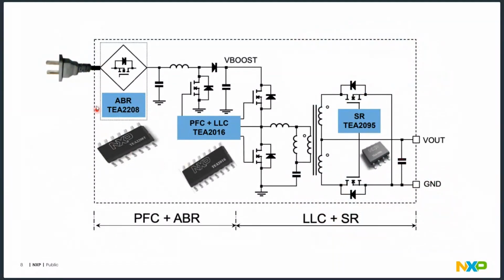Looking a little bit at the schematic of what can be inside such a system, you have indeed the PFC stage, and the LLC stage with the isolated transformer giving the 12 volt output, which you saw on the pictures I just showed. And then things that can be done for extra efficiency: you can use an active bridge rectifier for the mains. And you can also use what we call synchronous rectification, which is in fact also an active MOSFET circuit for rectifying. With that kind of improvement, you can get a high efficiency.